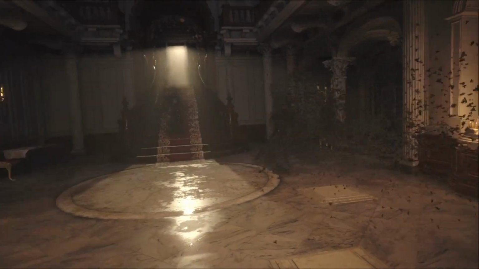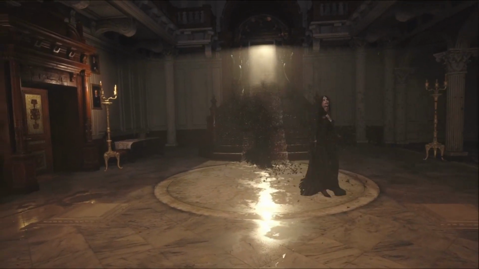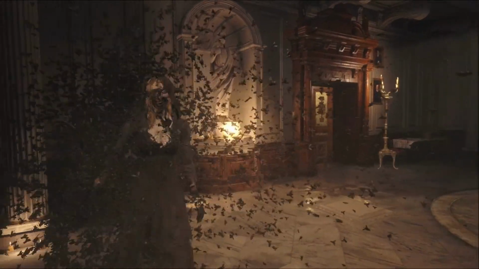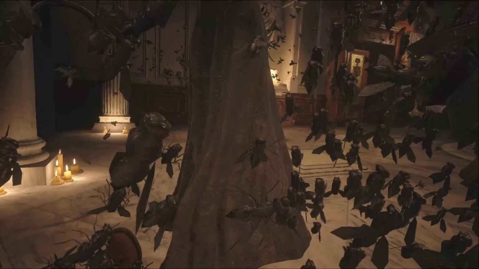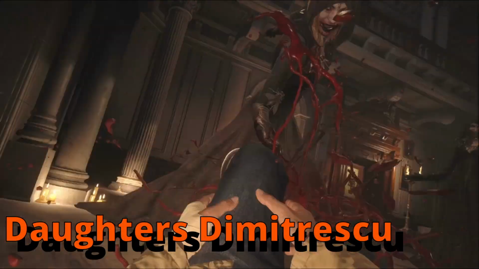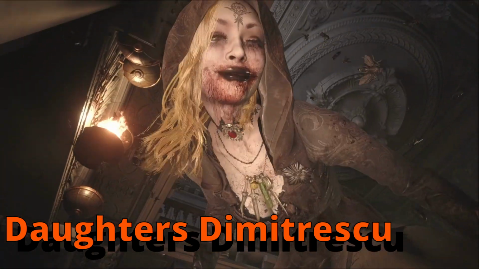We're continuing our spooky season with another dive into Resident Evil 8, and we're actually doing 3 characters this time. We're doing the daughters of Lady Dimitrescu herself, Daniela, Bela, and Cassandra. If you hate bugs, then you're really gonna hate these 3.